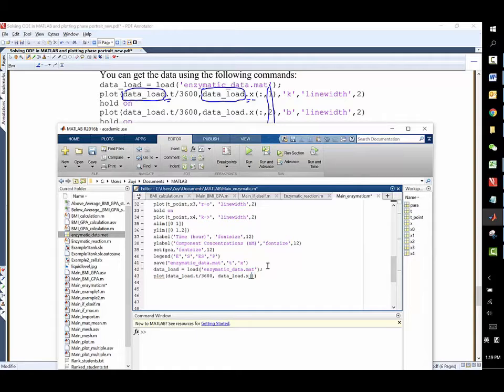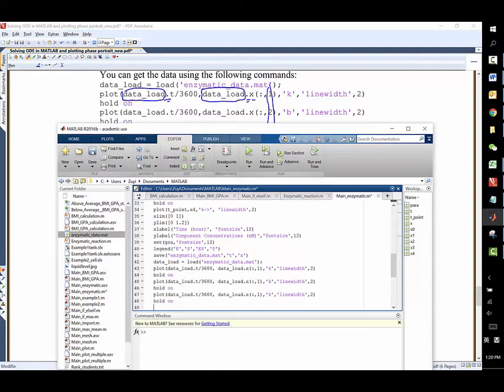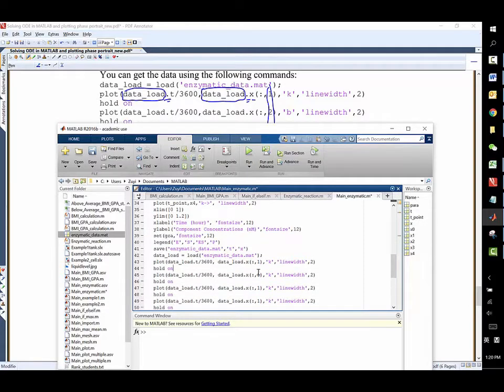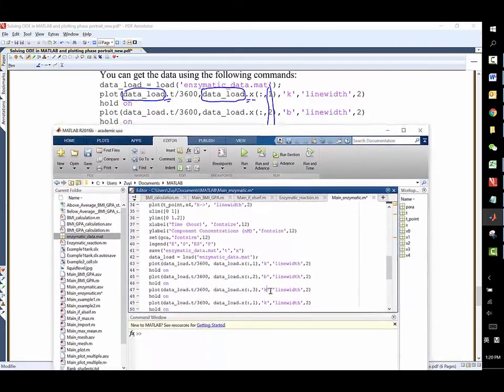This is the x value, the first column, and the color is black, and then change the line width, maybe 2, and then you put hold on, and then copy this for S2, S3, S4. Just change this one to 2, and this blue color, this 3 should be the red color, and sign color red color.